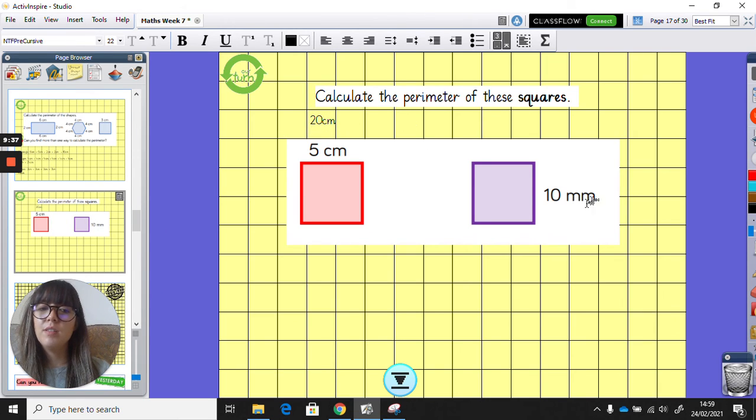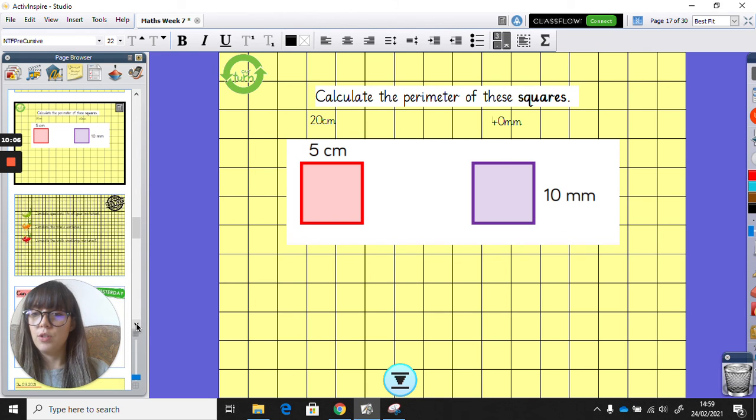Now with this one, you can see they've actually put millimetres there. Okay, remember, it's not to scale, and if you measured it, you wouldn't get the right answer. Okay, it's told you that this side is 10 millimetres. So therefore, it will be 10, add 10, add 10, add 10. And then we need to make sure that we're putting the correct measurement on the end. So that'll be 40, I only wrote centimetres then, that'll be 40 millimetres, okay? It's very important that we make sure we put the correct unit of measurement on. Well done if you got those two right.